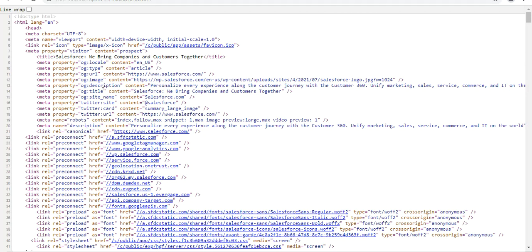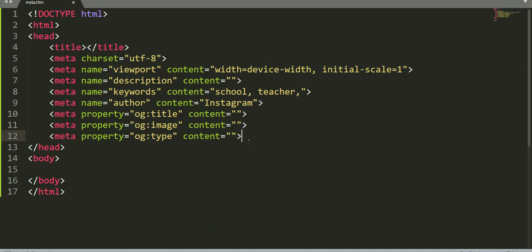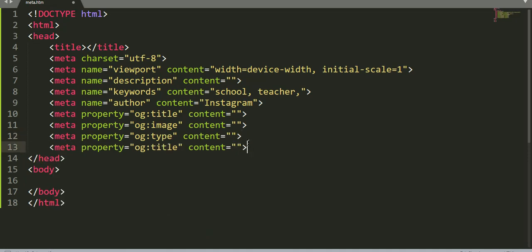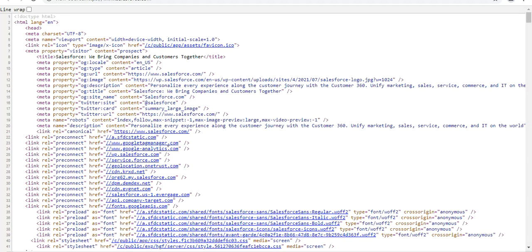So we've talked about OG type, that's the Open Graph type. OG image, Open Graph image. OG title, that's the Open Graph title. There's another one called OG URL. That's also very vital when you're using meta tags. OG URL is just going to tell your social media to point to the URL of your site. Ensure you use your site's URL, your canonical website's URL.